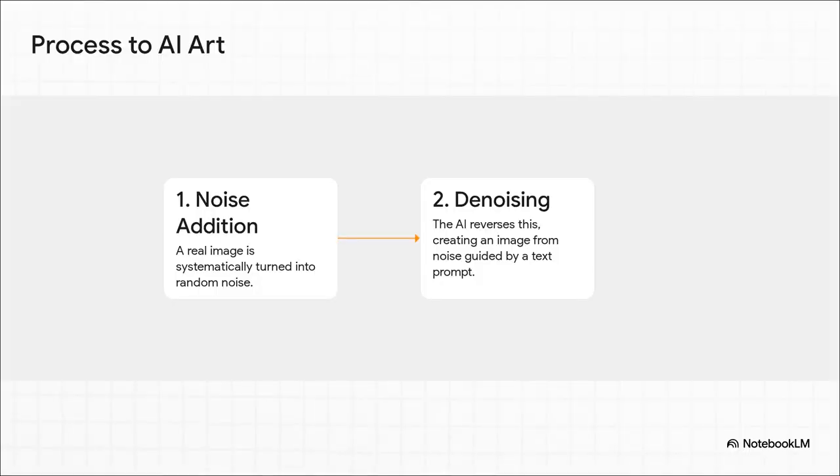So it all boils down to this two-step process. First, you've got the noise addition we just saw. But the second step, denoising, this is where the magic happens. The AI is basically challenged to take a screen full of static and, using everything it just learned, run the process in reverse. It cleans up the noise, bit by bit, until a real image starts to form. And how does it know what to make? Well, that's where we come in. Our text prompt guides the chaos, telling the AI, hey, in all that static, I want you to find a fluffy creature, or maybe a Shiba Inu riding a bike.